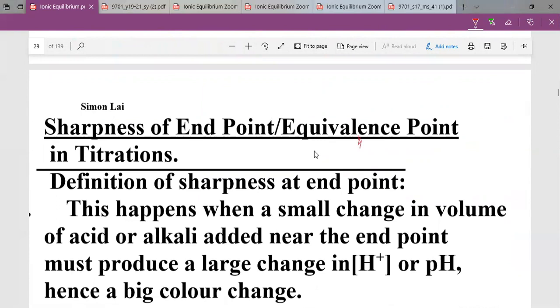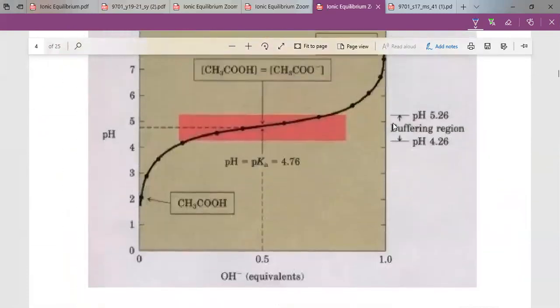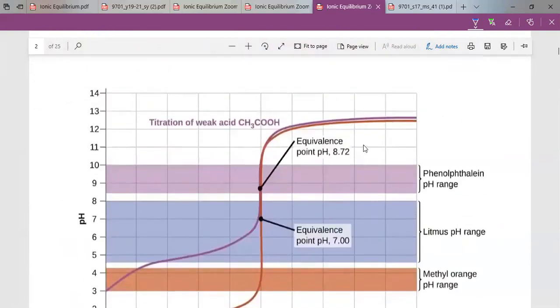So you can see in your notes here, they actually use the word equivalence point here. Let me see. See, equivalence point, this is from Google. Equivalence point, which means you're halfway between them, but don't worry about that. It's the point where there's a big pH change. It means a clear indication that the titration has finished, or a clear indication from a color perspective that it has reached the end point.